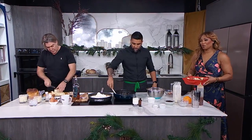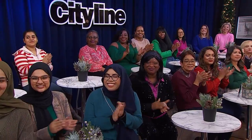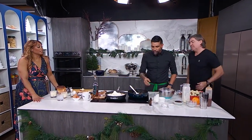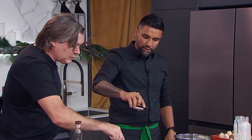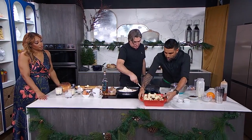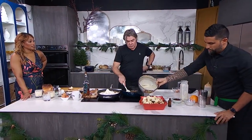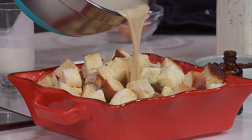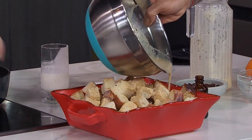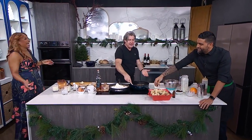We're using brioche and it's delicious. Caramel's coming together — we're going to come in with some heavy cream and a lot of vanilla. Chef Randy greased the pan with unsalted butter so you can get it out afterwards when it's done. This is so simple — get the kids to do this. It's going to be ooey-gooey good. You can't really mess this up. This is exactly the perfect thing to do with your leftover bread.